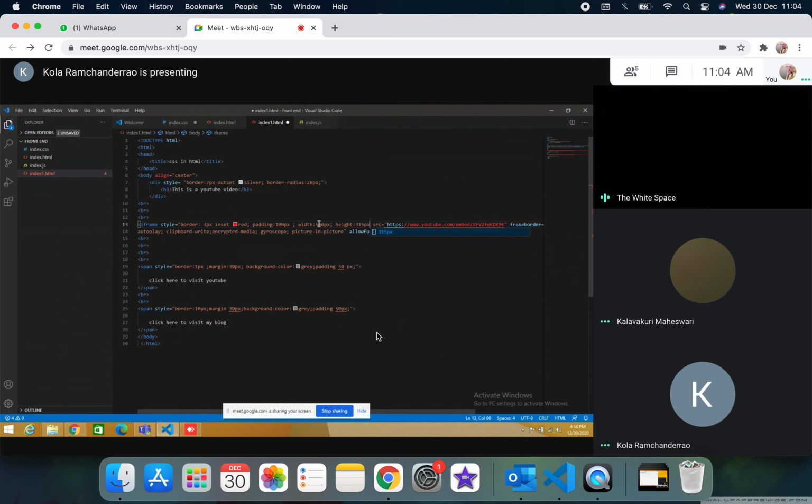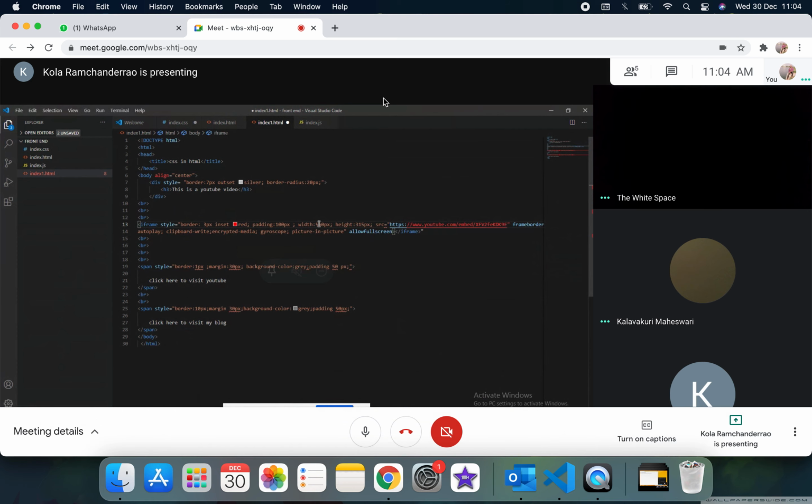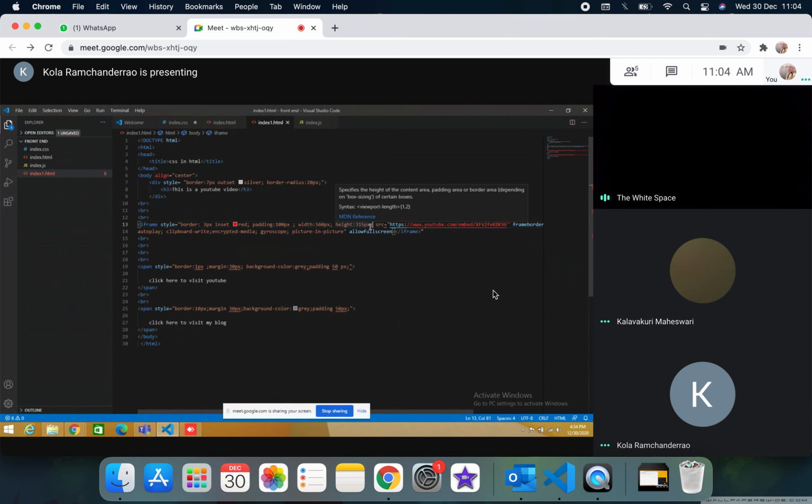I put a semicolon. And what's the other thing we have to do? Can you tell me, Ramchandraji? What's the next thing we have to do? The style attribute is not completed yet. It hasn't been completed yet. So what do we need to do? We lack something in the style attribute to be completed. Irasto and Maheshwari, can you point it out? Yeah, double quotes. Yes. The double quote in the end.